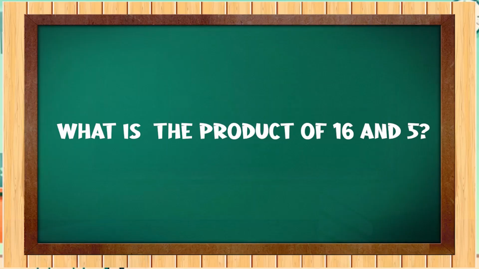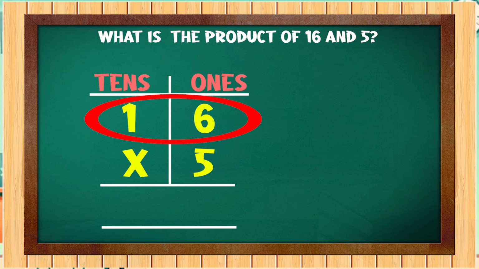Let's work a practical example so that you can better understand the traditional approach. For example, if we were asked, what is the product of 16 and 5? We know that product means multiply. Note well. So, we multiply 16 by 5. To do this, we set it up. 16 at the top, 5 at the bottom. And for the 16, we have the 1 in the tens column and the 6 in the ones column. And we write the 5 beneath the 6 in the ones column. And then we begin to multiply.